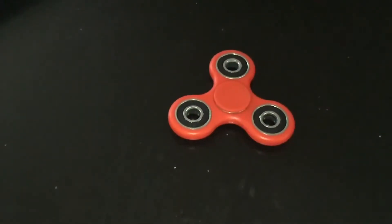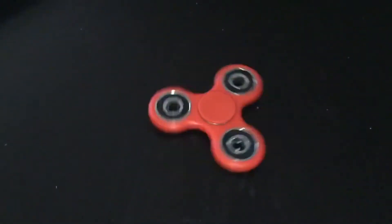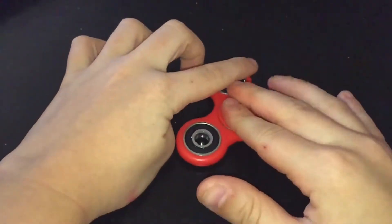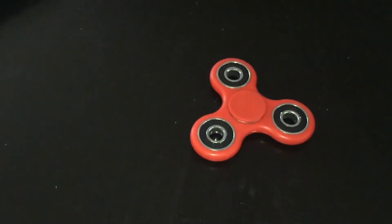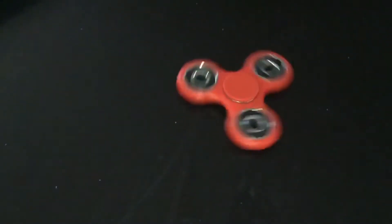Okay guys, I decided to do a spin test to see how long it spins - I'll time-lapse it. I did turn down the quality a little bit on my camera. I went to 720p because then I can film at 240 frames per second and it looks cooler on camera. Now I'm going to time how long it can spin - three, two, one, start. As you can see it looks pretty cool because it looks like it's going backwards.